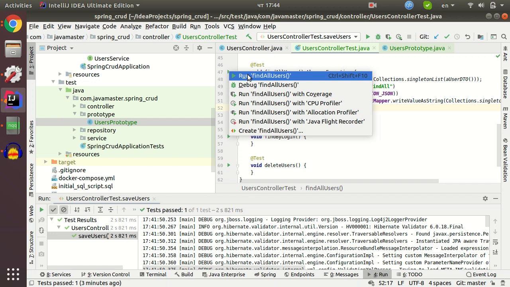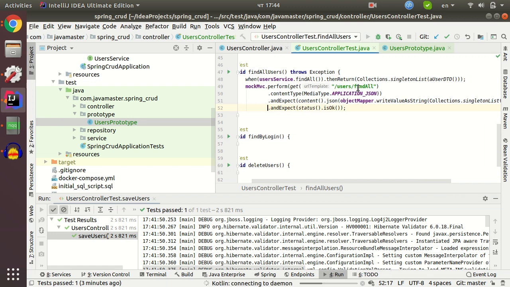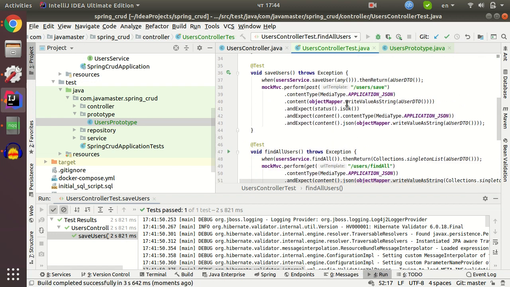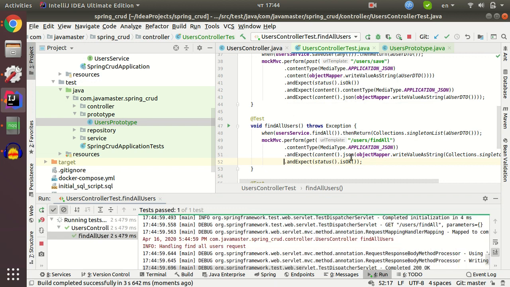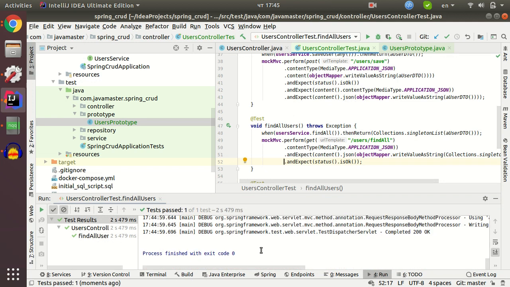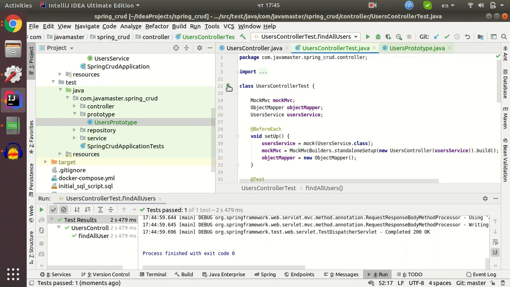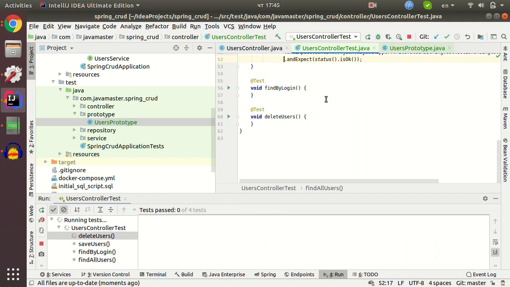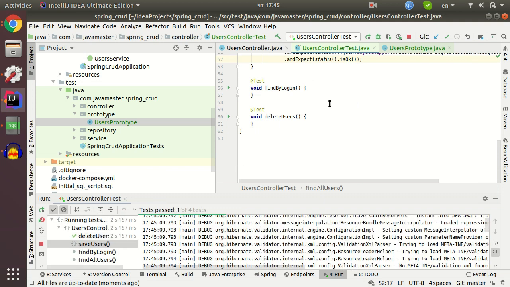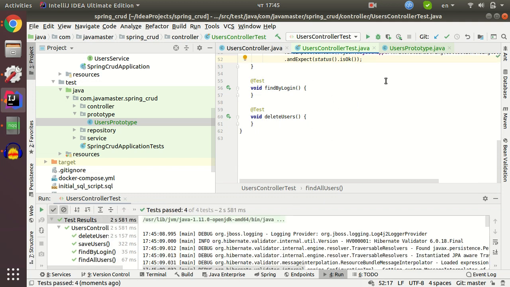Looks good. Let's run it and see what happens. And it passes as well. Let's run all our controller tests, and all our tests should pass.